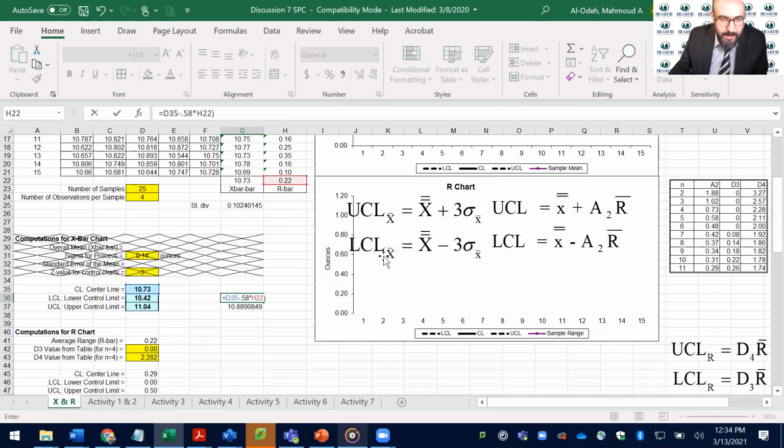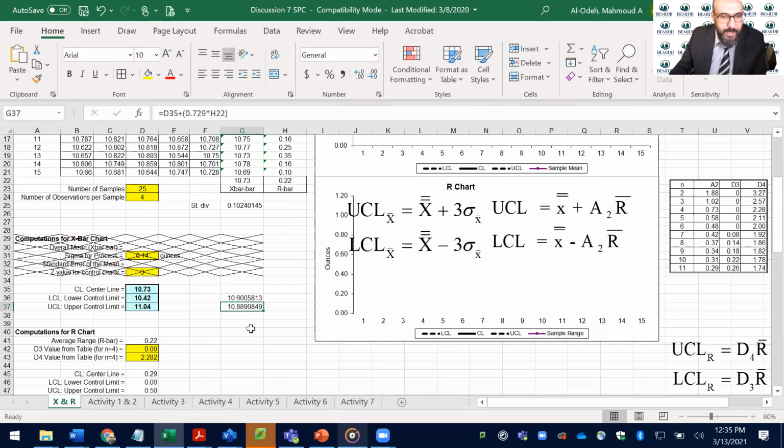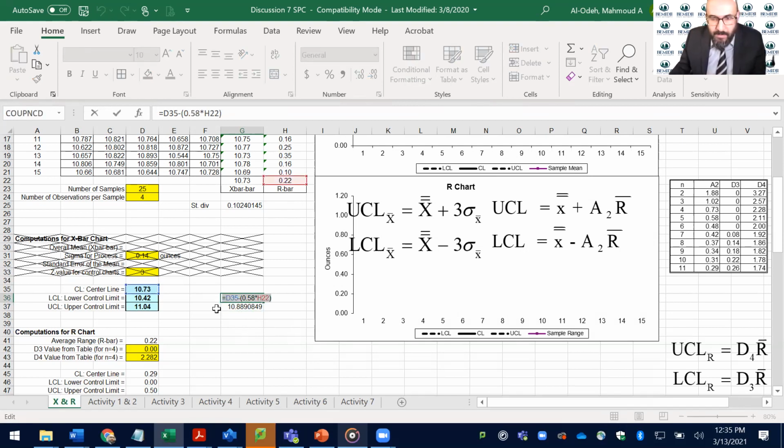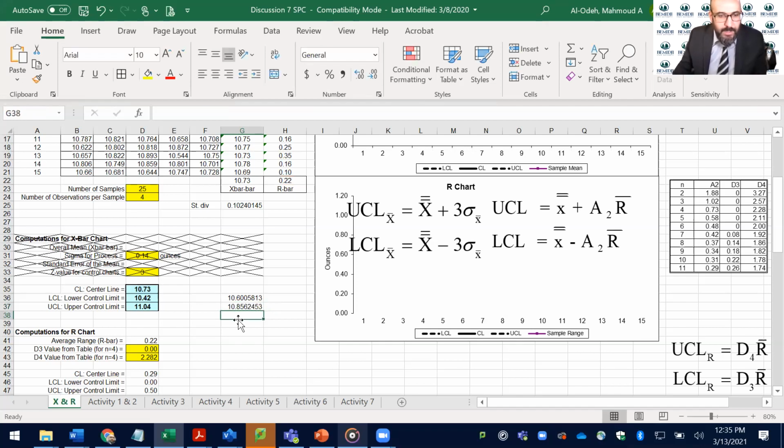Close the parentheses. Make sure to put the parentheses here to give priority to the multiplication, and that would be 10.6. Now let's do the same exact thing, but change the minus to plus. That would be 10.85.